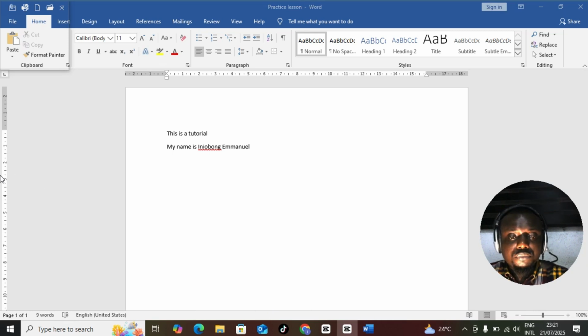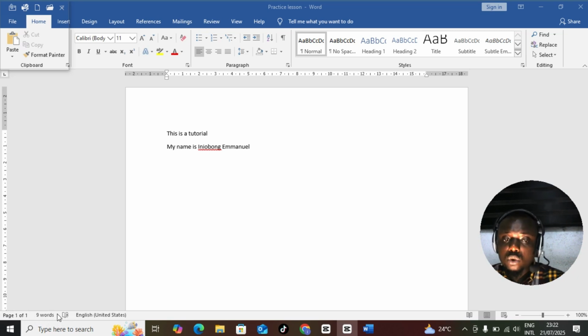Okay, that's good. We also have the status bar. The status bar shows us the status of your Word document. It will tell you how many words you've typed and how many pages. You all see them here, and it will tell you what language you are typing. We are typing in English, the United States variant, and it's appearing here. We also have 9 words. If I start counting 1, 2, 3, 4, 5, 6, 7, 8, 9, you can see them appear here. So this gives the status of your Word document.